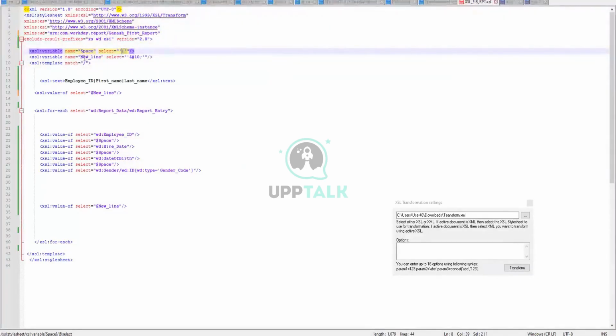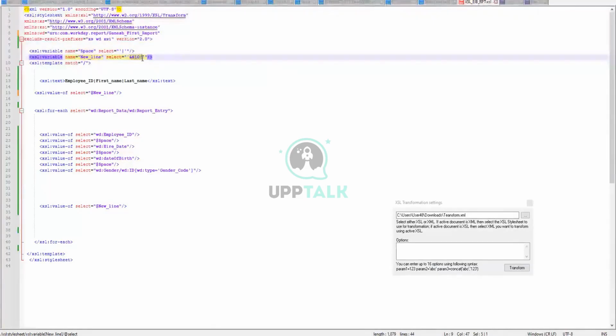Then there is another variable defined as a new line character. This is something you can get by searching, if you want to print special characters or new lines or tabs or something like that. These are character mappings, you can say hexadecimal character mappings.